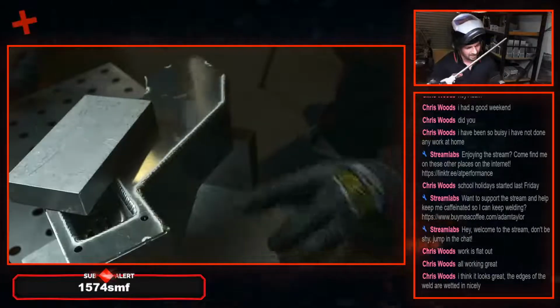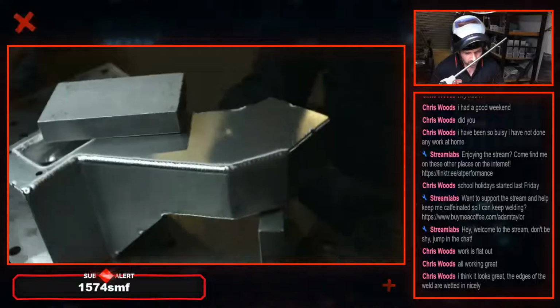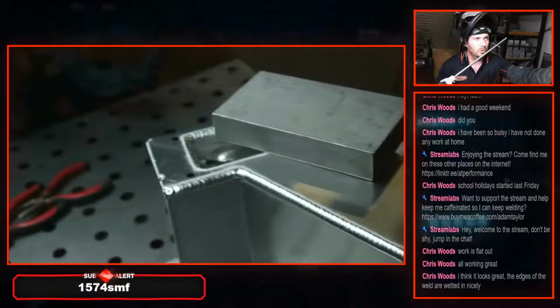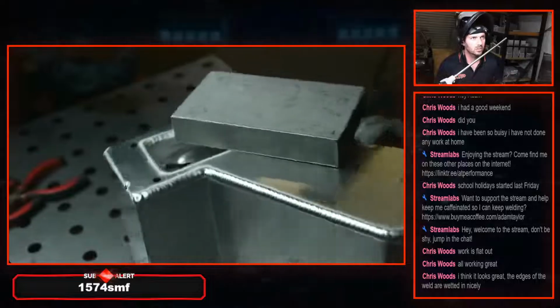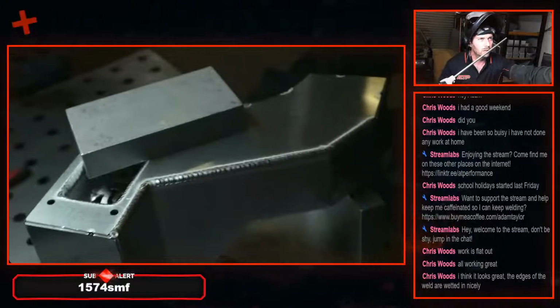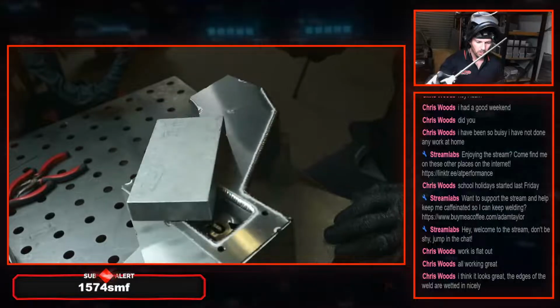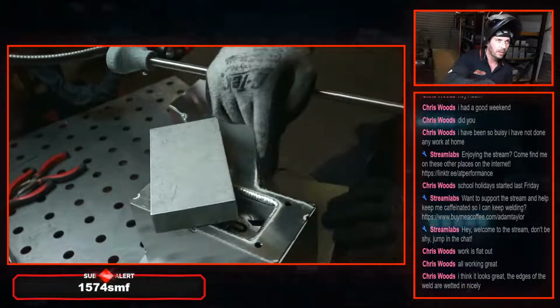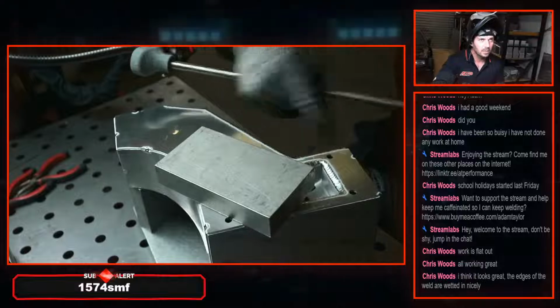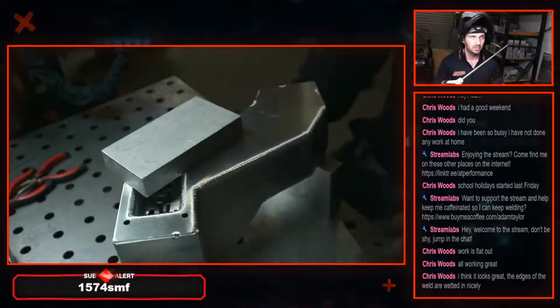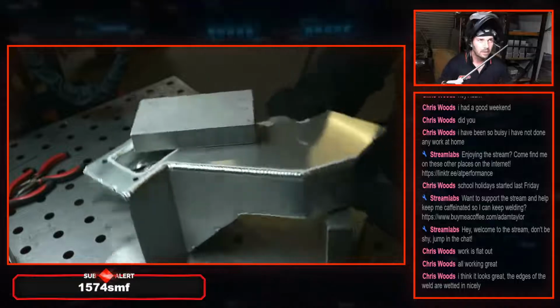Super happy with that. Again, better, like heaps better, but not perfect going across this direction. I'm not sure what I'm doing wrong. I think I should probably have come up and over rather than trying to get in. That probably doesn't make any sense, but it makes sense from the angle that I'm sitting at.